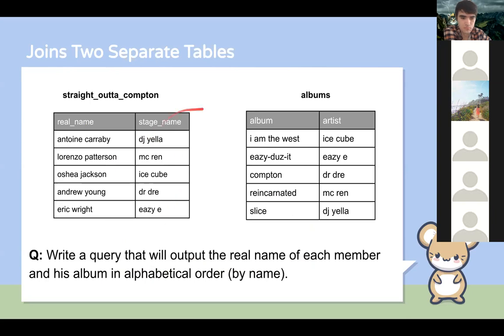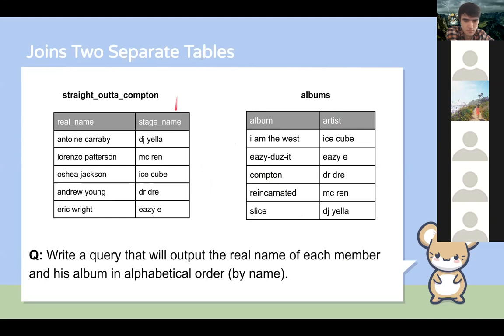So how we do that is, let's look at each of these two tables, okay? So there's one column that actually specifies which of these rows should be tied to the same real name singer, okay? And can anyone tell me, maybe if you unmute yourselves, what you put in for the where clause? Let's see in the chat, stage name equals artist. Yes, Jeannie, that's exactly right.